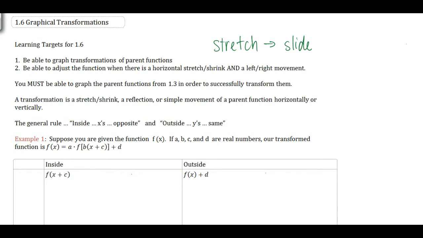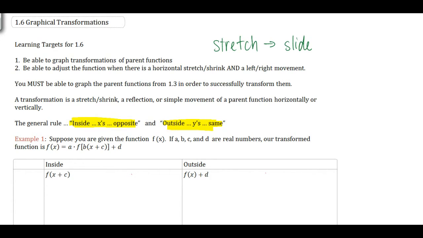All right. The other big rule about this is if it's inside with the x, you usually do the opposite or you do something weird. So if they're multiplying a number inside with the x or something's inside with the x, something weird is happening, do the opposite. If it's on the outside, it's happening to the y's, and you just do what it says.